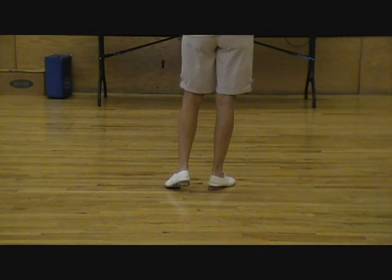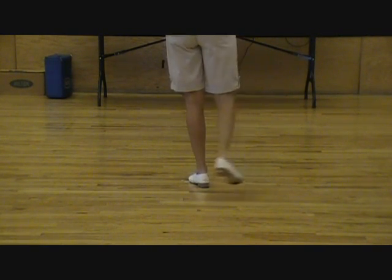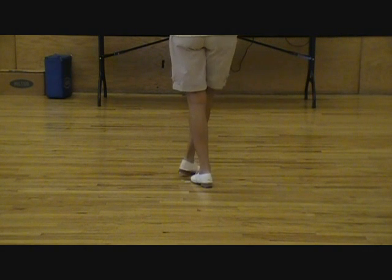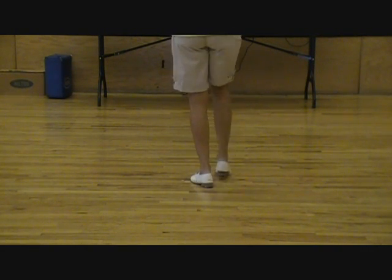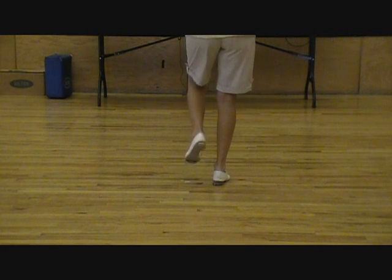And two Charleston brushes, they look like this. Double step, cross in front, touch. And then you're going to touch back and brush up. And you've got clicks in there to keep your time. Double step, touch, click, brush, click. The second one, double step, touch in front, back, brush up. Two Charleston brushes and go.